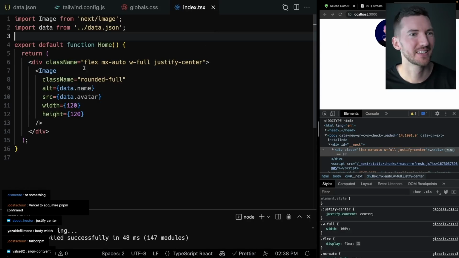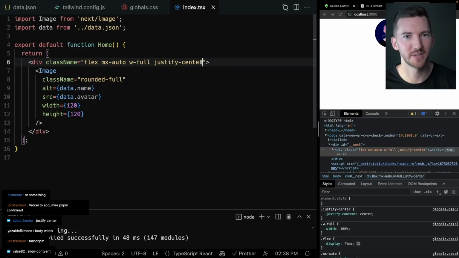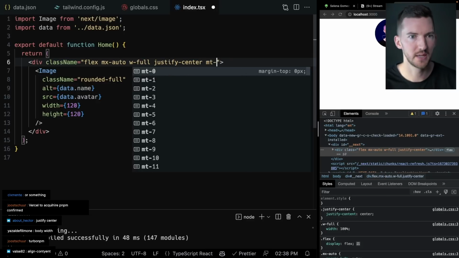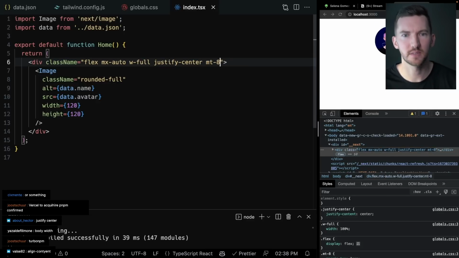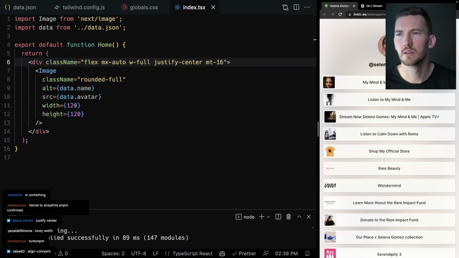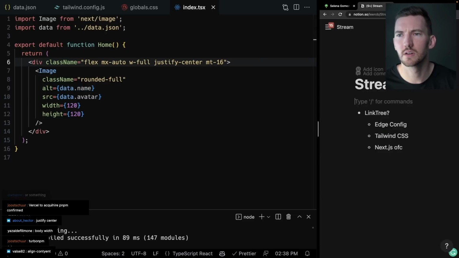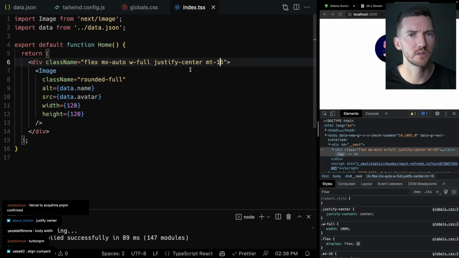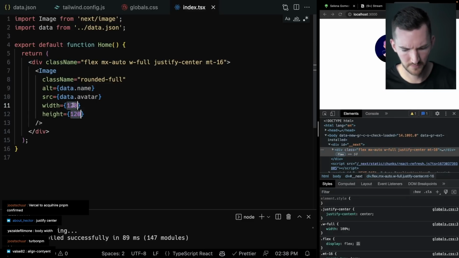Okay. So this is our wrapper. Let's do margin top 8 or something, 16 maybe. It's actually a little bit smaller here. So maybe we'll do 80.